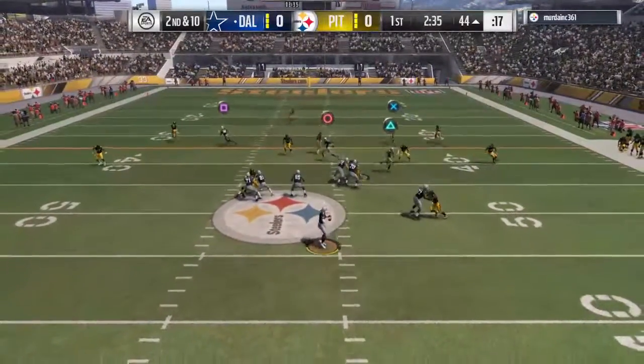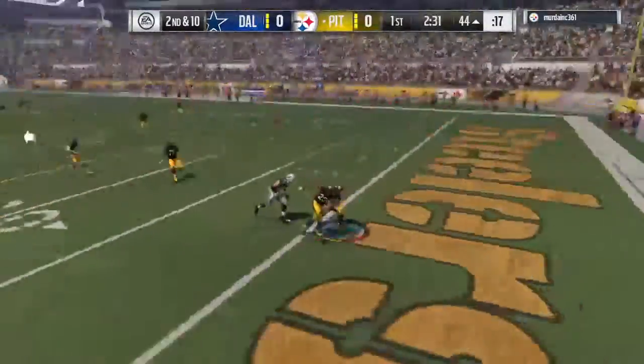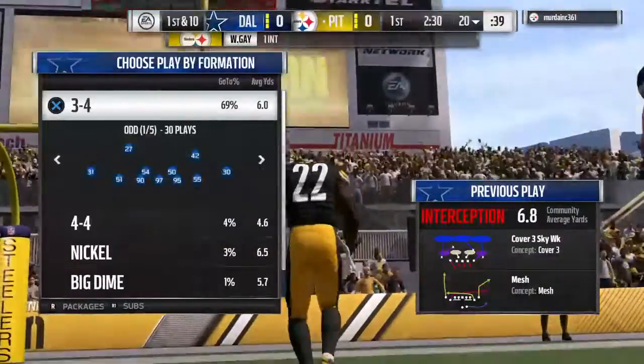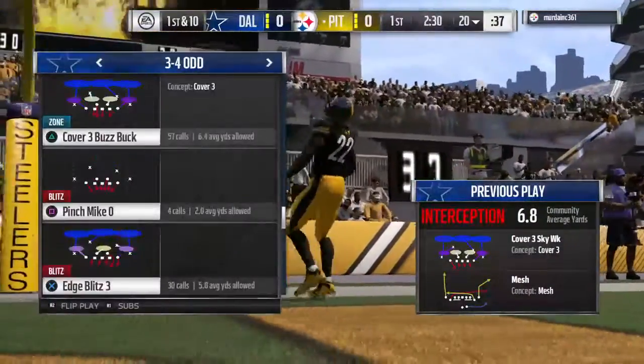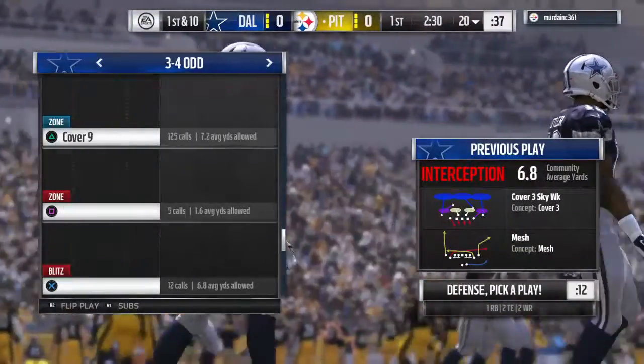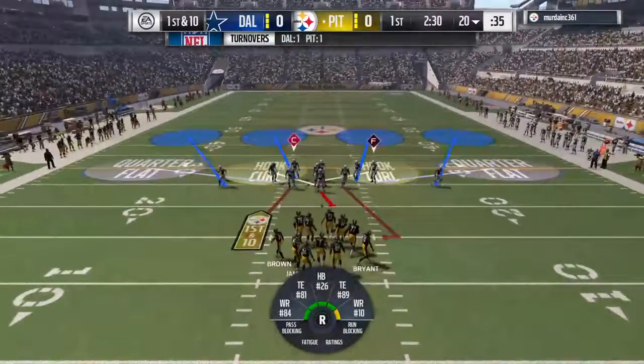To throw on second down is Romo. He's going to sling this deep downfield. Looking for his tight end, Witten, and it's intercepted. Picked off, William Gay. And a big turnover there as his guys will get the football back. The Steelers offense now, they head back onto the field. And following the interception, we'll see what they can put together on this drive.